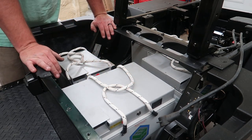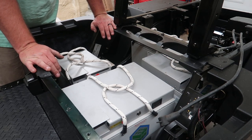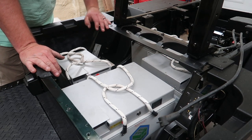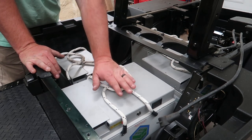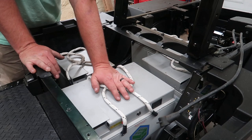You know, that don't work. I hope no one misunderstood me. I just want to show that we could actually run 8 of the 48 volt Eagles, or we can run 4 of the 72 volt Falcons.